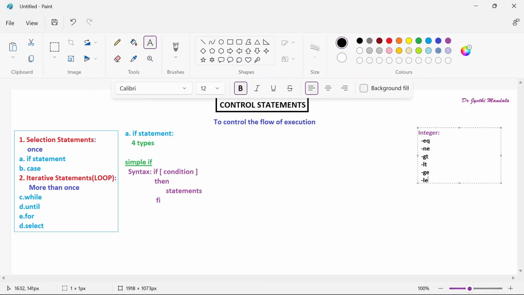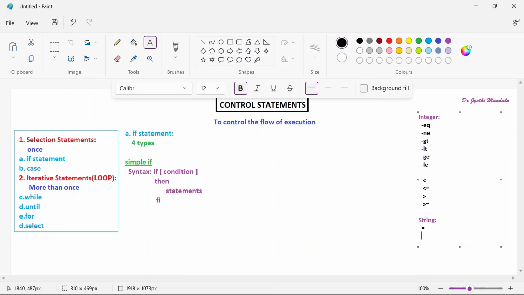Now suppose you want to use operators like these, which we already have. What are they? Less than, less than or equal to, or greater than or equal to. Then what do we need to do? Understand clearly, I will tell you what to do. Also we have string operations, isn't it? Whenever we want to do operations on strings, what are all the string operations we have? We have these string operations, right? What are they?